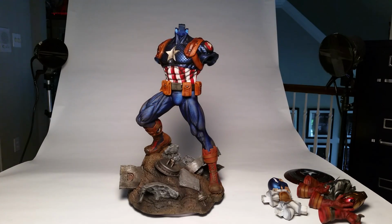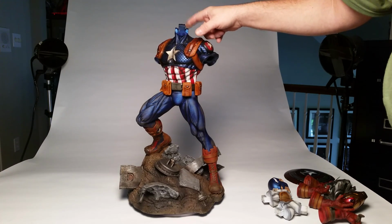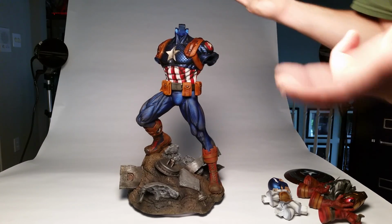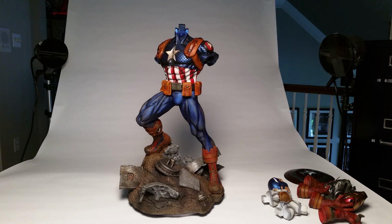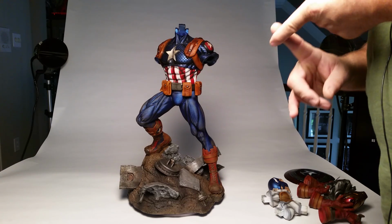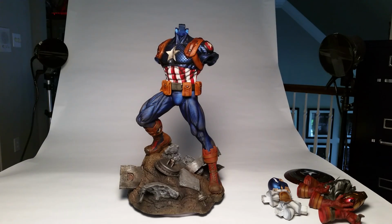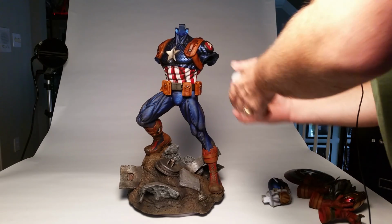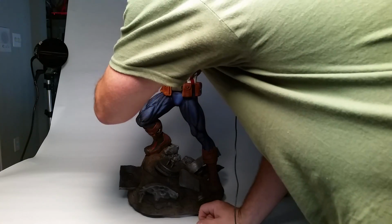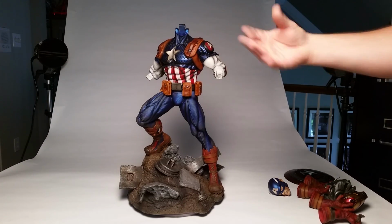On the torso, the blue up here is the same blue that's on the pants, the Mr. Color metallic blue. The metallic blue on the chest is from Garage Kits US, just their metallic blue, and those are sprayed on top of Stynylrez Black, not the gloss black. All the stars I painted with bone white, which is a slightly warmer white, and the white on the arms is done with Garage Kits pure white. So two tones of white going on. Stars are warm white, the arms and the torso are pure white.